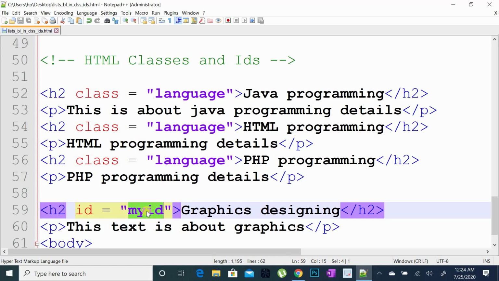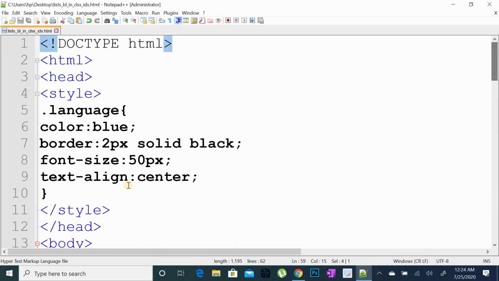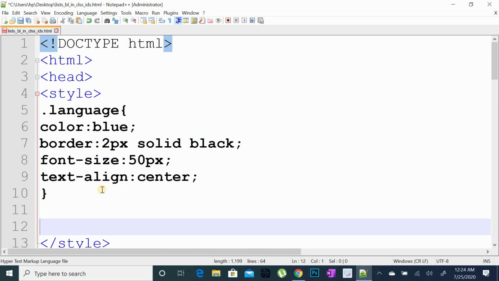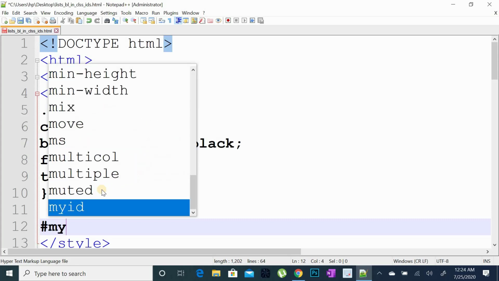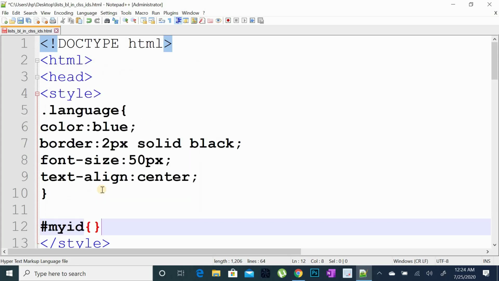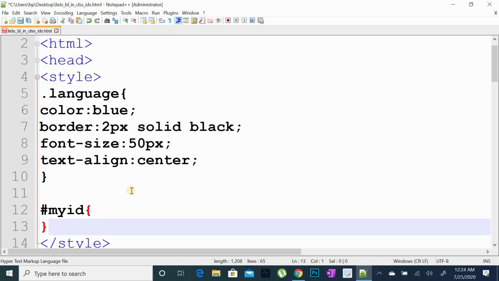So why do we use id? Because there are cases where we want to apply different CSS to some elements and make it unique in regard to CSS. So in that case, if I want to access my ID, I will use hash, and the name of my ID was myid.